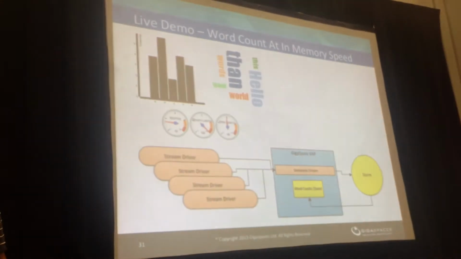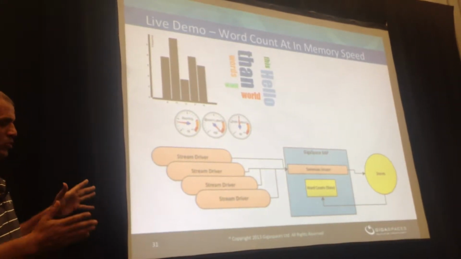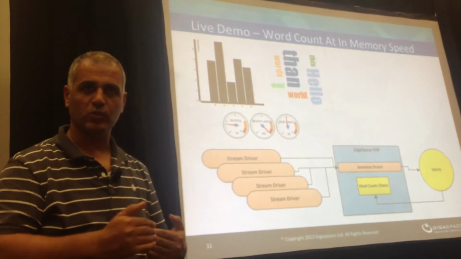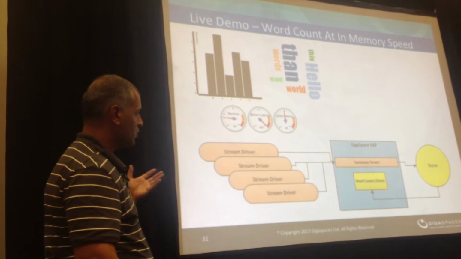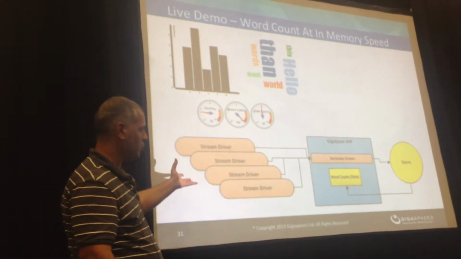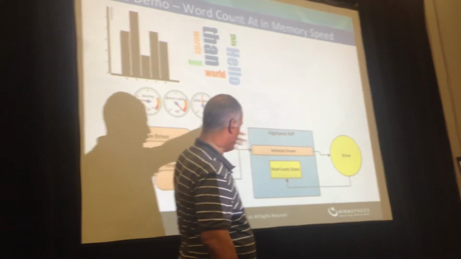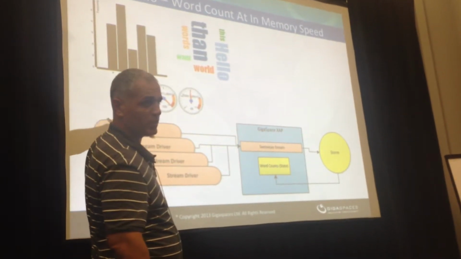So with that, I'll open the door to Gwen to show this thing actually working. Okay, so now we're going to take that conceptual discussion and see how we translate it into real code, so you see that it's real. What it's going to do is actually run the word count demo. I'm going to use a data grid that comes from us. All of those components, by the way, are free. We're going to show it on a cloud, in this case on an OpenStack cloud based on HP.